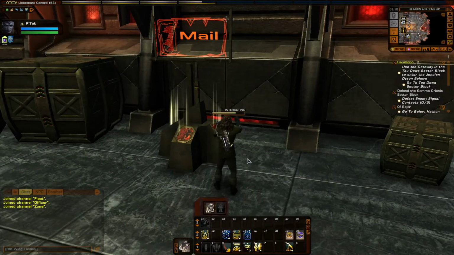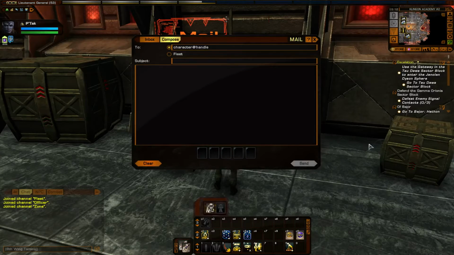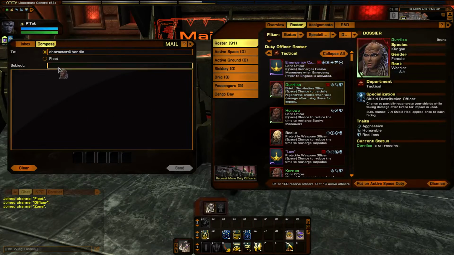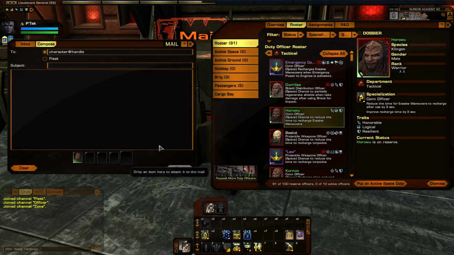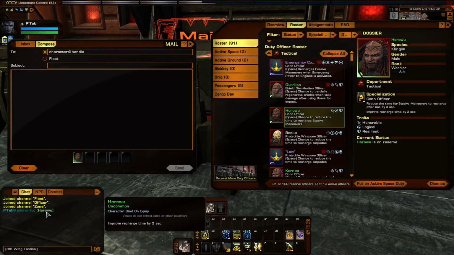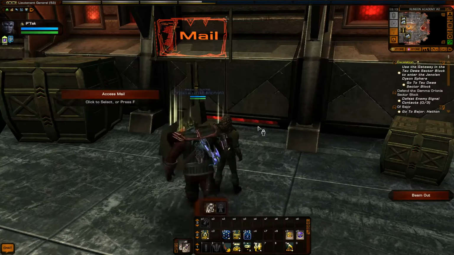If you access your mail, go to Compose Email, and you open up your duty officer window, and you drag one of your officers. Oops, can't do that. Well, that's the other thing. You can't do it with locked ones. You drag one of your officers to the window. If you Control left click, drag it down here, you can link it in your chat. People can see at least part of what the officer is able to do. So that's our first thing that I wanted to show you guys.